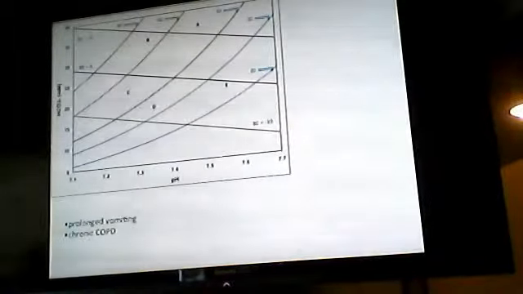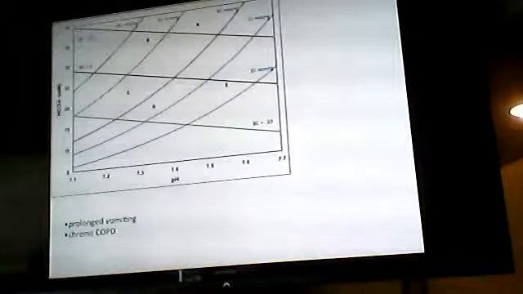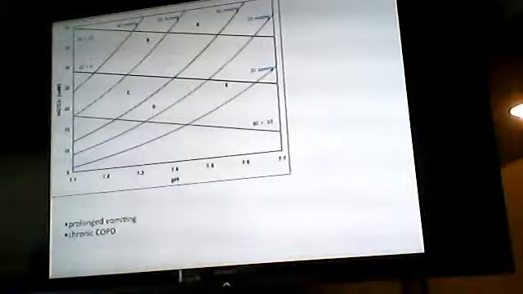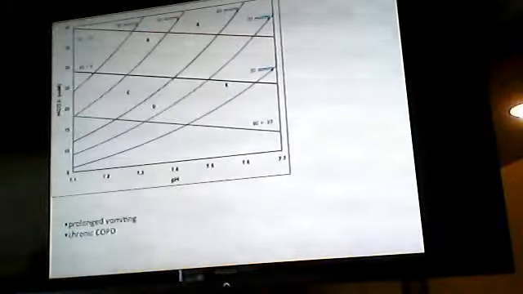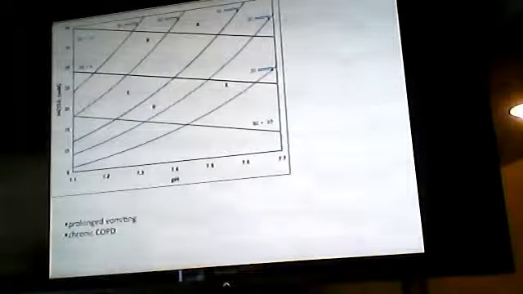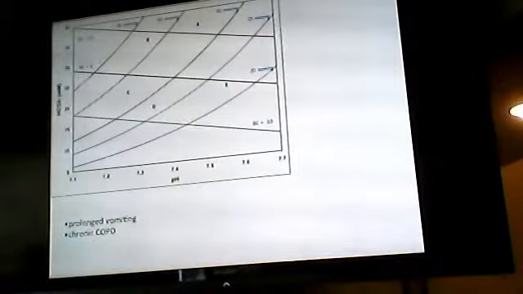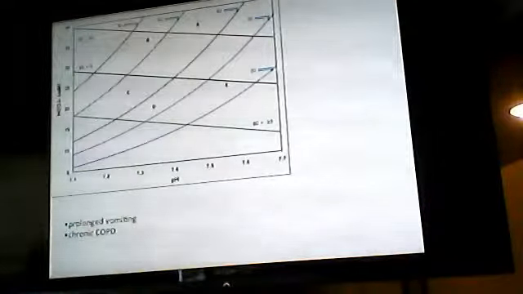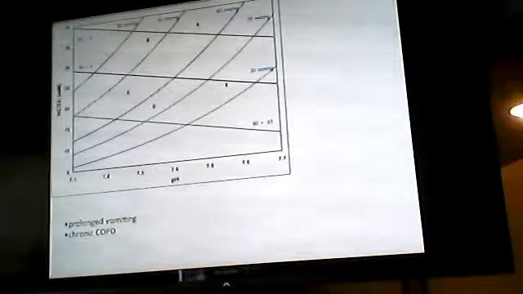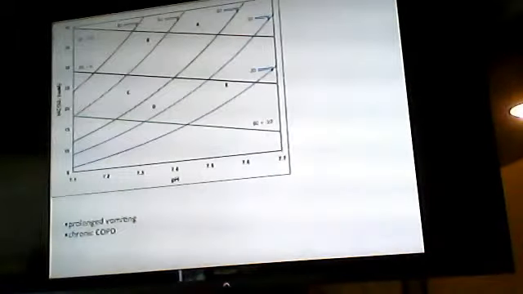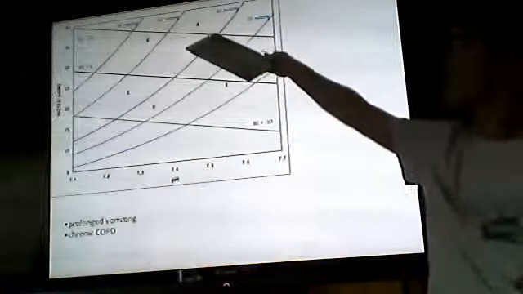So what does prolonged vomiting mean? First, is it respiratory or is it metabolic? Metabolic. Okay, is it acidic or basic? Basic, because we are losing a lot of acid. So which one is a metabolic basic problem on this? A. Does everyone see that? So A is right up here.